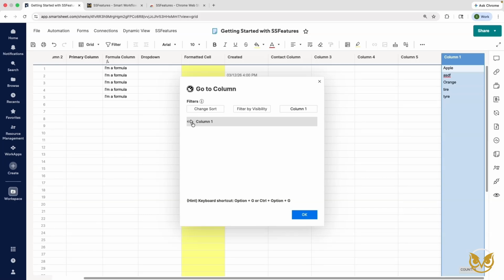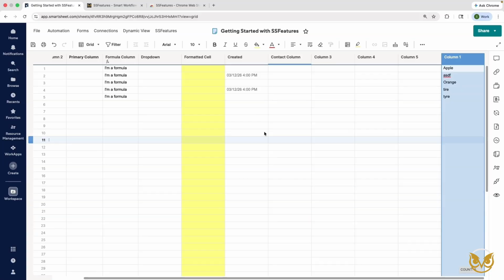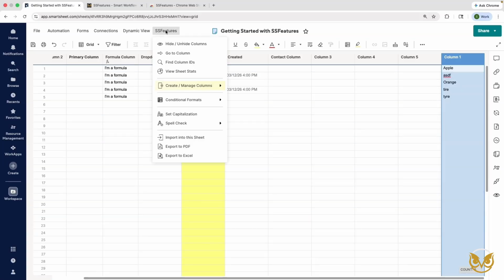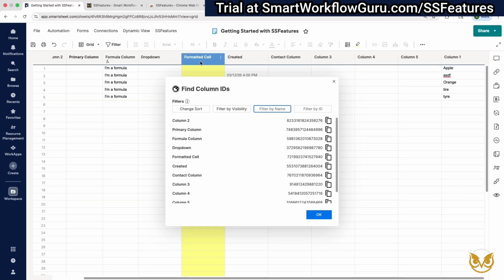While we're on the subject of column management, going back to that SSFeatures menu again, we have the option to find column IDs. Again, with the same filtering options as we've seen before, the only difference is now I have the option to filter by ID.